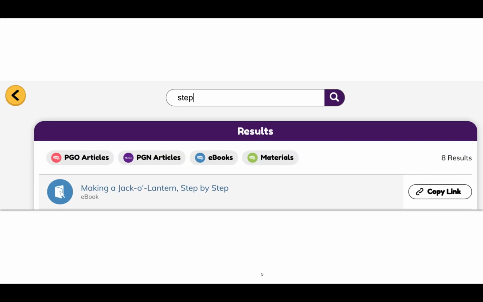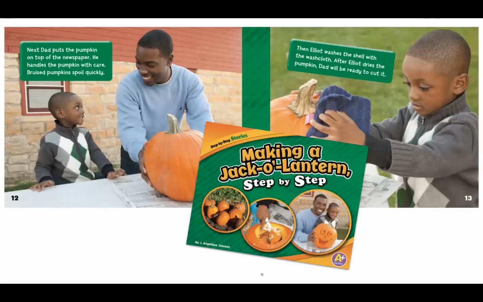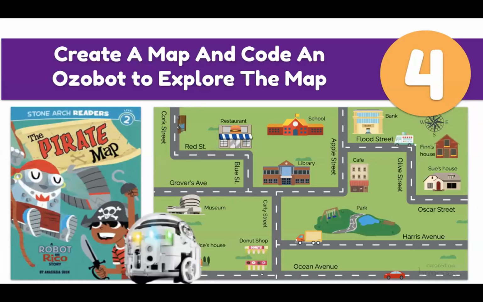When I was looking again for patterns and that step-by-step, I found a series that I had never seen before. I found this book on making a jack-o'-lantern. It was a perfect tie-in because we just had Halloween, and it also introduced us to a new series that we were able to look at. So that's a really great way to use Connect too.